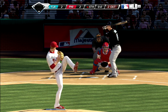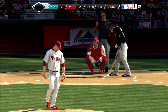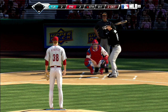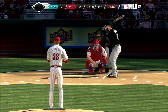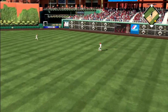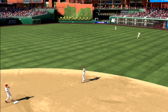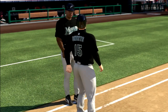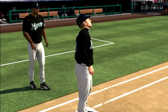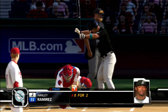First pitch coming. Ben Sheets is at the plate as he takes a cold strike 1. And he's thinking, yeah, you'll call that a strike when I'm at the plate, but not when I'm on the mound. Swings and sends this one softly out towards right center, and the pitcher's got himself a base hit. 2-out single here as they try to mount something. They've been kept off the scoreboard since the 2nd inning, so they could use a little 2-out magic right here. Back to the top of the order now, and at the plate is the young shortstop, Hanley Ramirez.